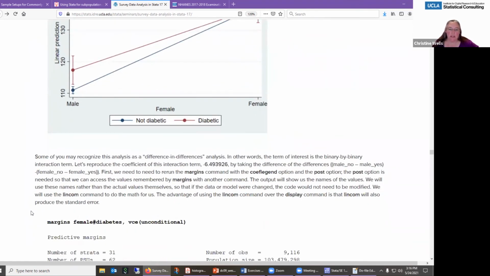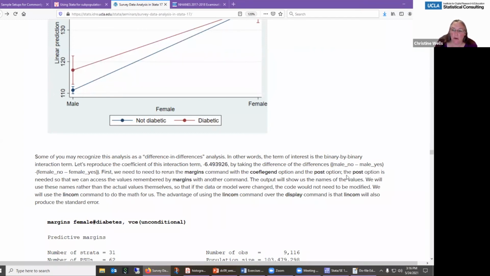This is difference in differences. The binary by binary interaction is called difference in differences. Sometimes I see it as capital DID. So if that's something of interest to you, I did work through this here.